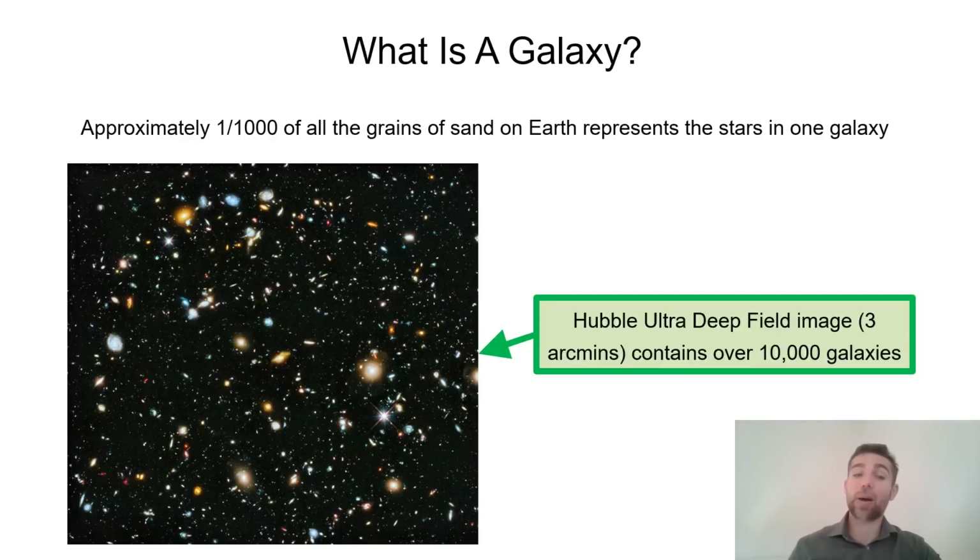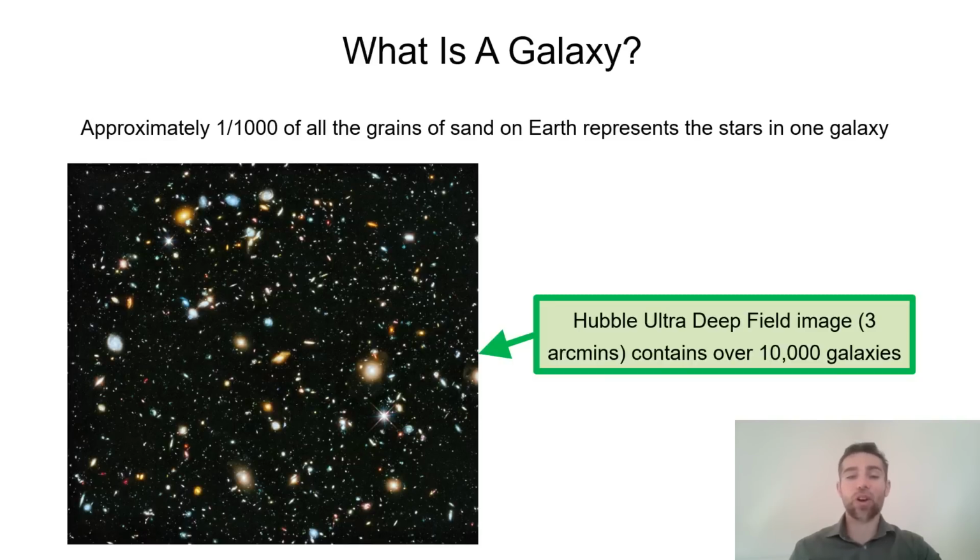And then when you consider how many galaxies there are, well, this is the Hubble Ultra Deep Field image. It's about 3 arc minutes across, and it contains 10,000 galaxies. So each one of those objects in that picture is a galaxy. And you can see straight away there's a whole range of different sizes, colours, shapes, because there is just an enormous amount of them, of different sorts.